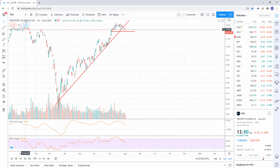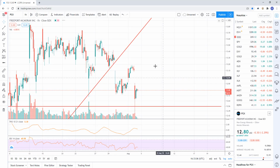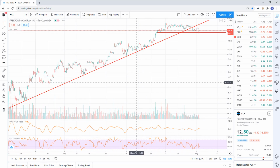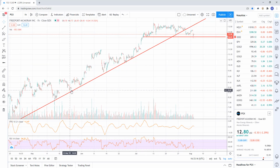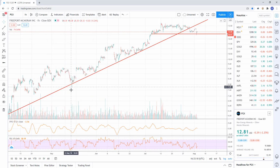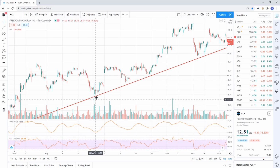You got a daily uptrend line here in FCX from the March lows. And let's narrow it down on this uptrend line just to validate the trend. It's important to validate the trend line because you can draw lines anywhere. So I think it's important to try to validate these, make sure they're correct. So you can see I got a reaction here, reaction right here. There's a little bit of a dip, but it recovered it. If I zoom in, you can see the tail. It was below it, but snapped right back.